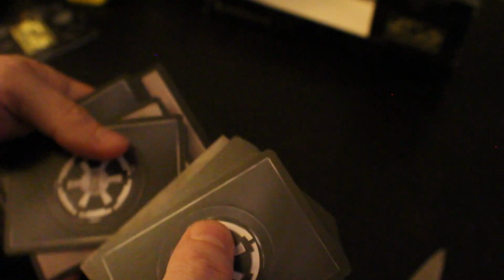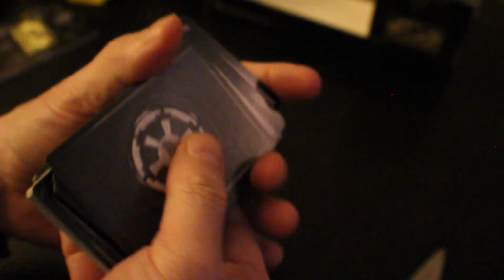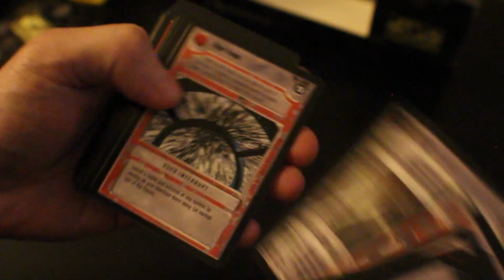Okay, we have our dark side and our light side rares upside down, so that means they're probably both locations, right? Is that what that means? I don't know. Anyways, let's see here. I'm probably going to fly through these because we've seen most of them so far. If anything pops out, of course, I'll call it out.